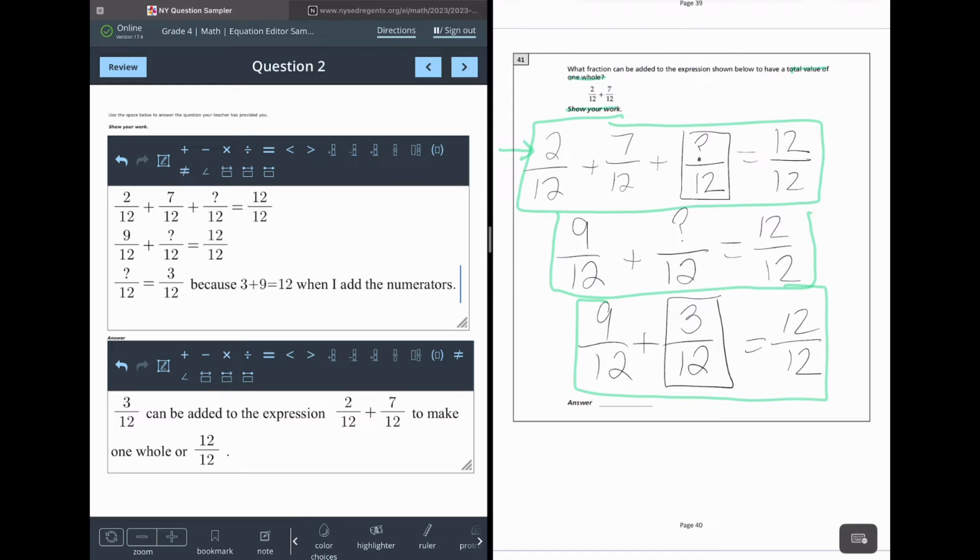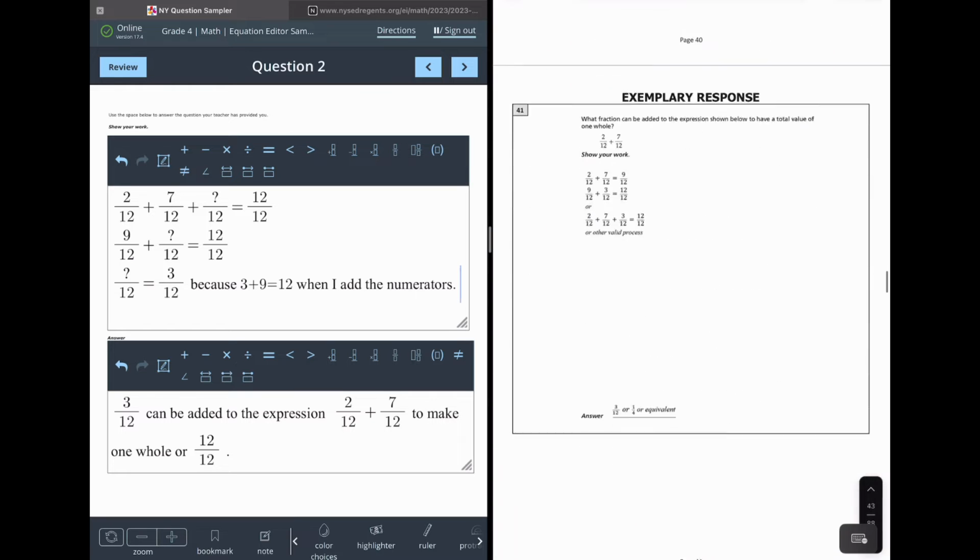And I would absolutely tell you to practice the same way I did, tapping those numbers and learning how do I type in fractions and mixed numbers using this platform. Take some practice so that the first time you do it isn't during the state test. So let's look at what some other kids did to get their full answers.